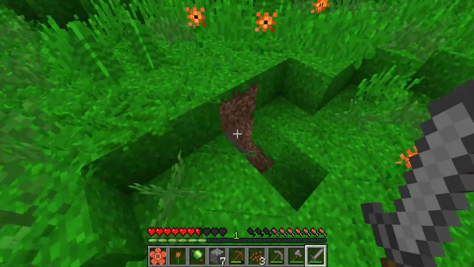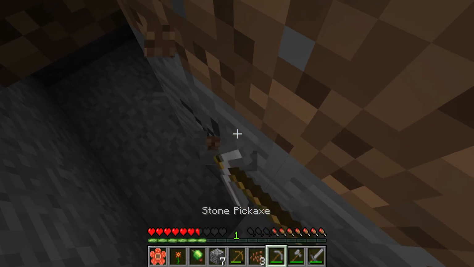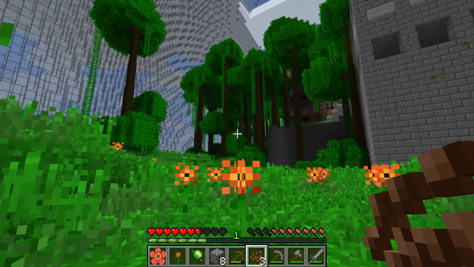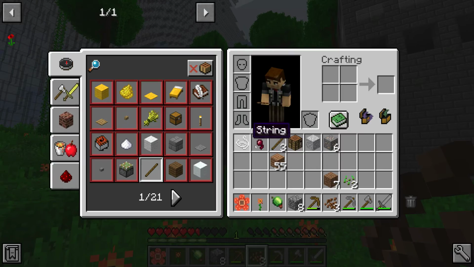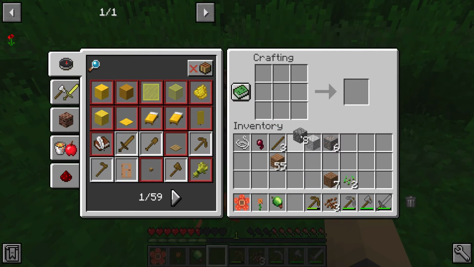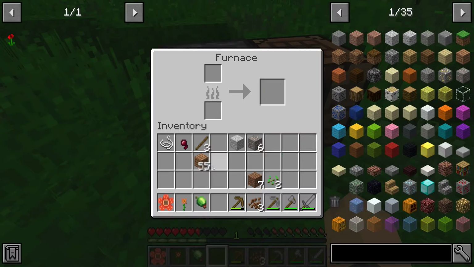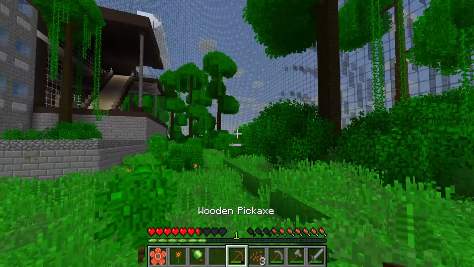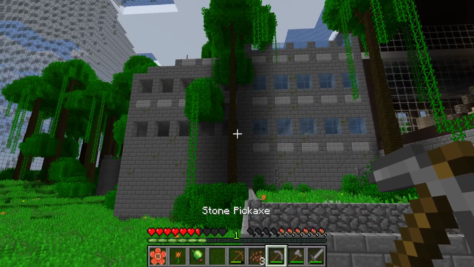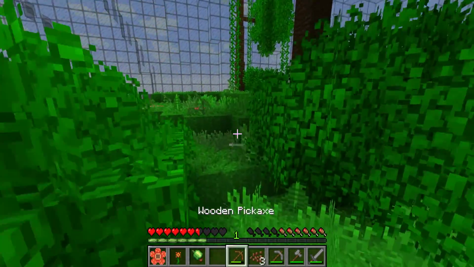I need a bed. I don't happen to have one. Just one more for a furnace. Got it. There's a chicken up there. It's brown. That's interesting. Yeah, we got a furnace. And now let's get some iron ore. Meanwhile, let's see, spiders, that's where they're coming from. Okay, I think I might get some more wood.